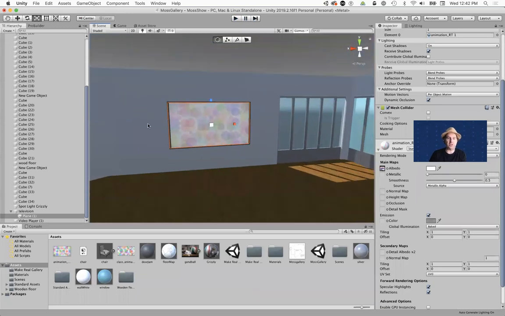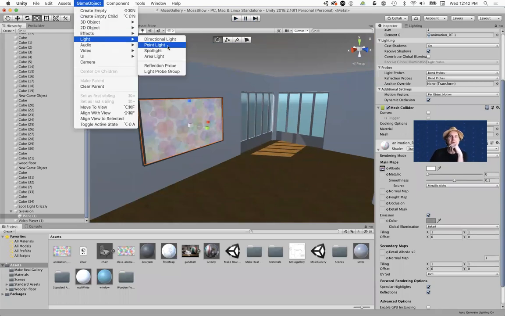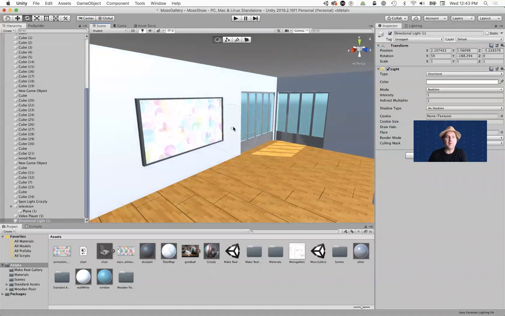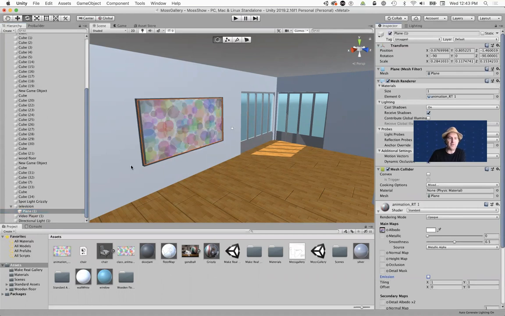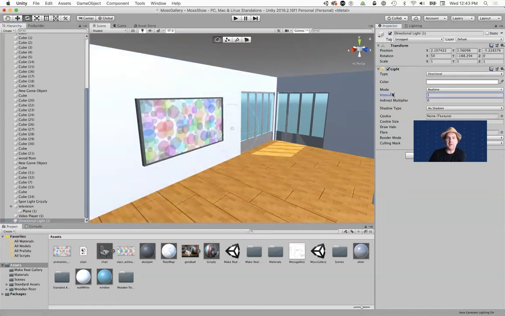The other method is to shine a light on it to start. So we want to go GameObject, Light, say Directional Light, and let's rotate it around global. And let's drop down the intensity of that light. Let's drop the indirect multiplier completely. Let's drop down the emission. Let's just turn off the emission right now. We'll just see what this looks like with just the method of using the lights. Let's bump that back up a little bit. Okay, so that's what I want.